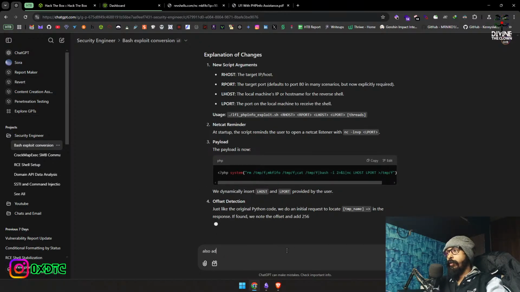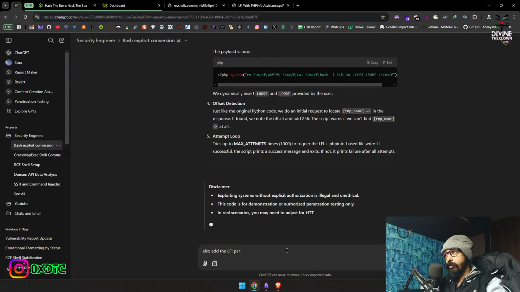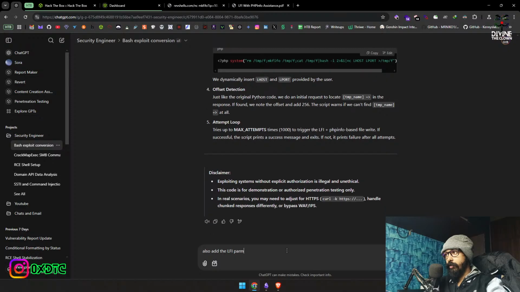Okay, also add the LFI parameter in the request as input from the user with arg LFI.